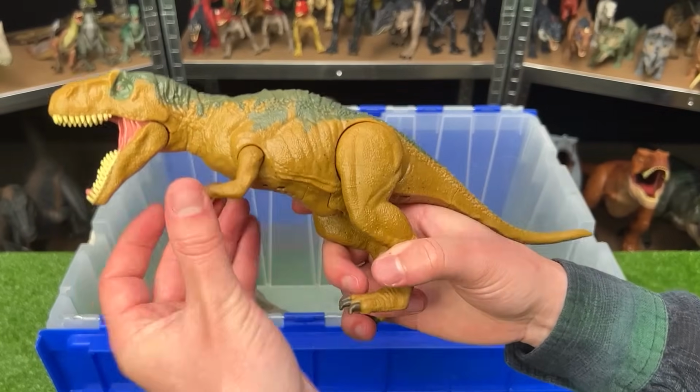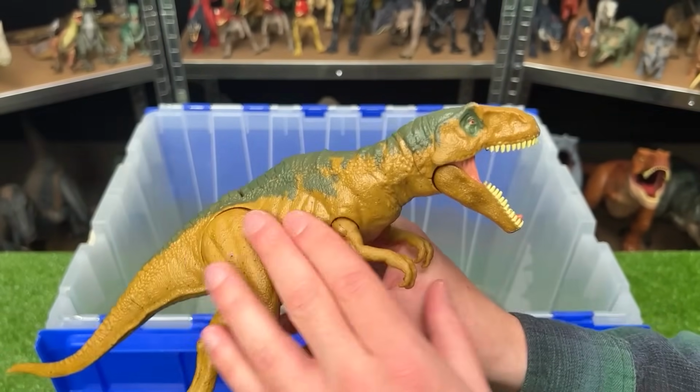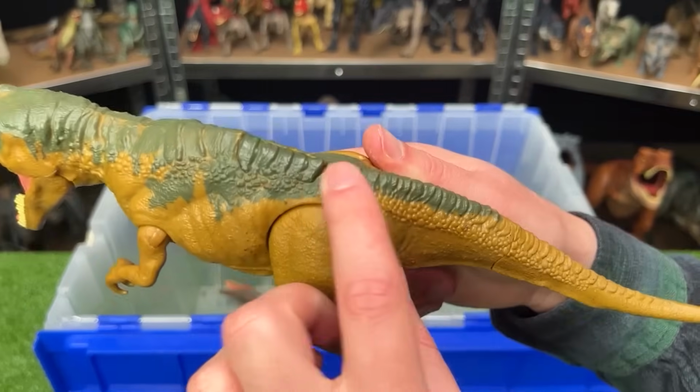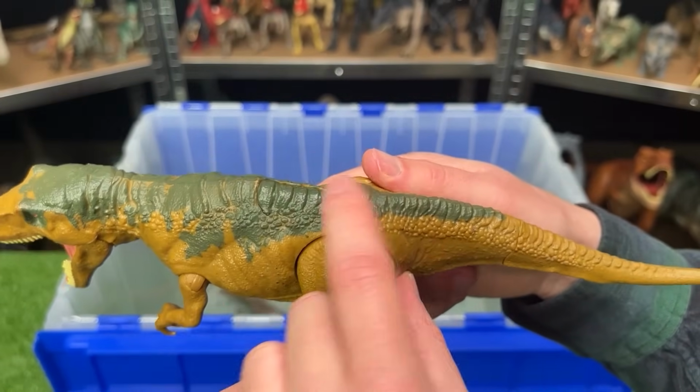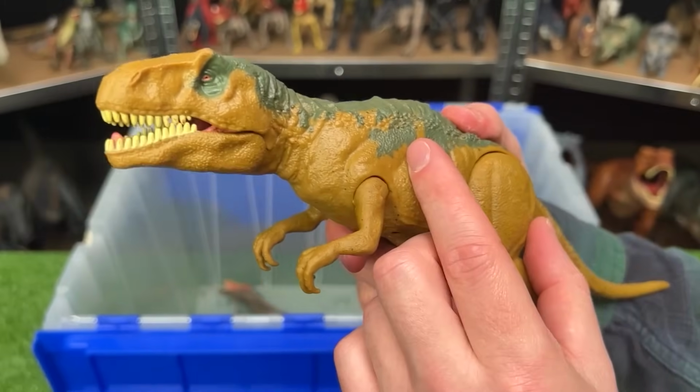Here is another Metriacanthosaurus figure. This one is a dark mustard yellow along most of its body and underbelly, and it's got that dark green detailing along the top of its back all the way to its head. And it has an action button on its back for chomping the jaw.